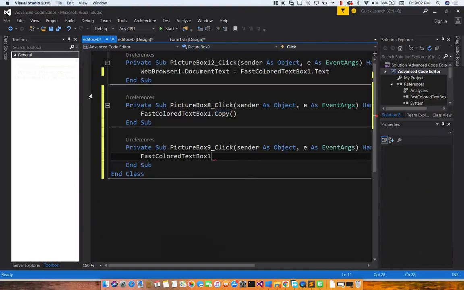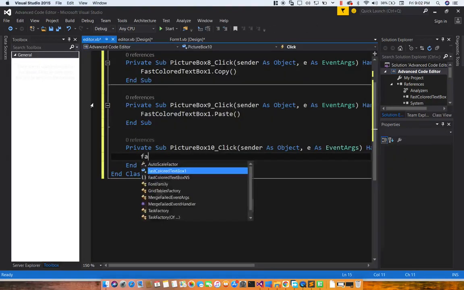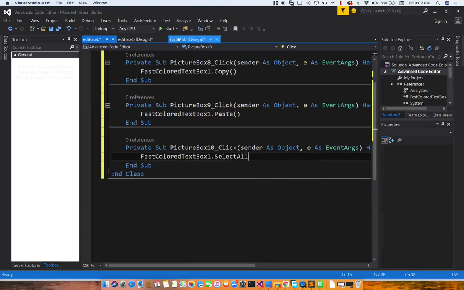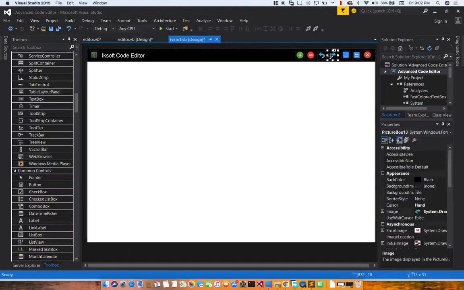So we say fast color dot paste, right? Then we come here, we say select all. So fast color dot select all, right? Good. I think the undo and the redo also have to be here because we want to work within any of them. So let's cut them.